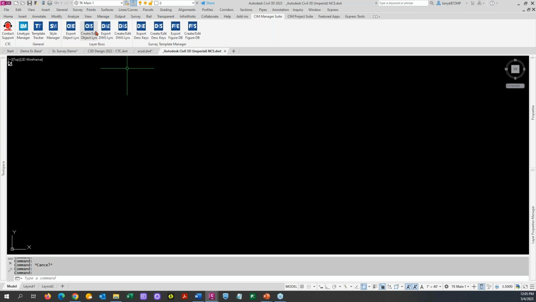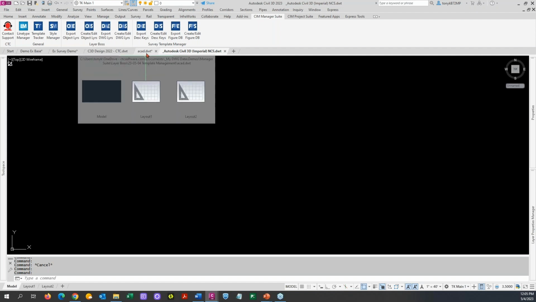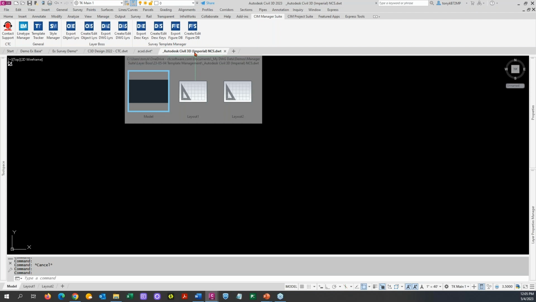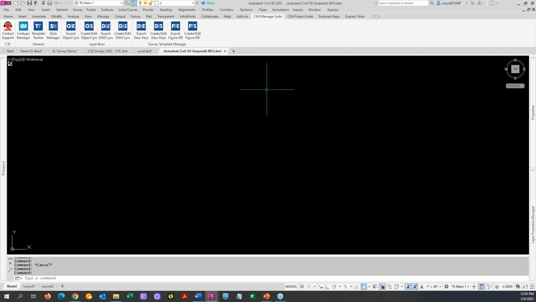So here on the top, I've got one of our regular design templates. Here I've got a plain AutoCAD out of the box, and here's the Civil 3D Imperial National CAD standard drawing template, if that's what you want to use as a jumping off point. Maybe you even just want to clean up what you have and use that as a starting point too.